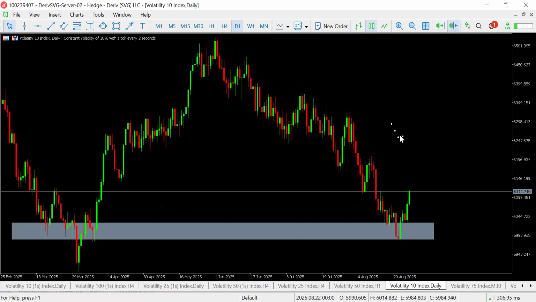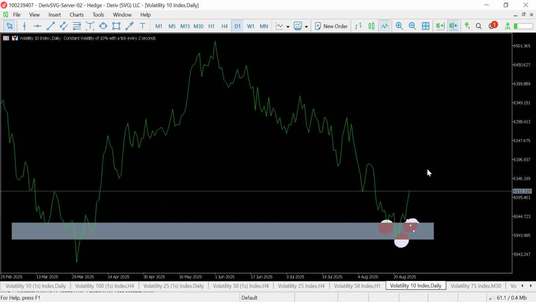So let's map out the inverse head and shoulder pattern. This would be the left shoulder, the head, and the right shoulder. And of course, we can see the bullish candles pushing price upwards. If we go back to the line chart, price might end up coming to this point and then continue in the downward direction. But just like I said, our most recent structure of the market to work with, if we are to look for trading opportunities in the much lower time frame, is what we are seeing now.